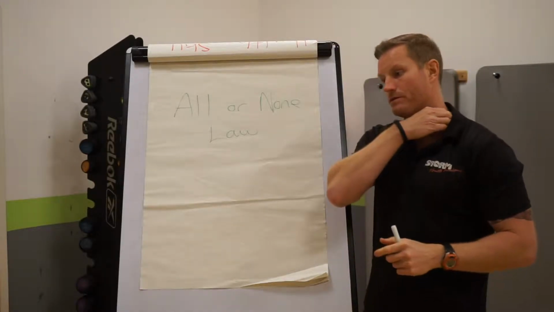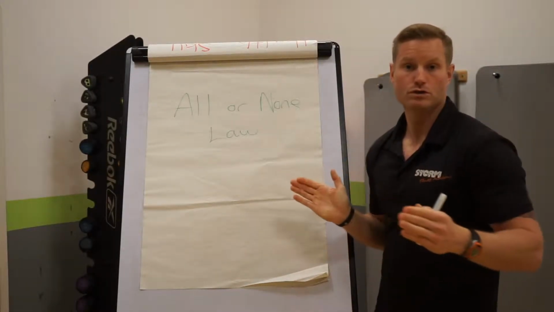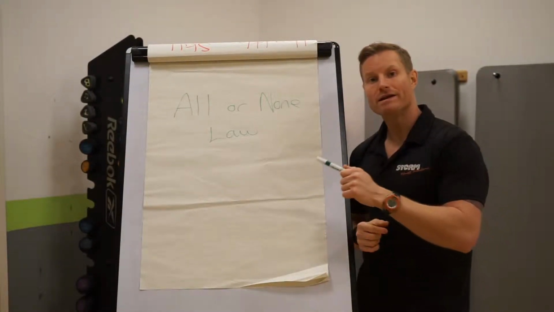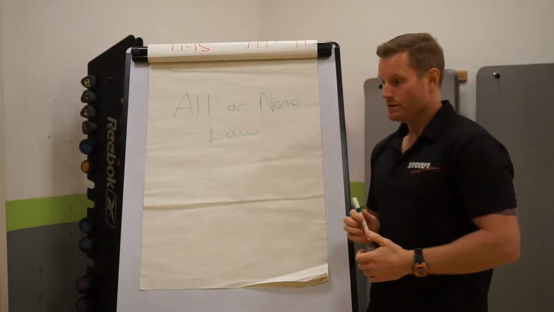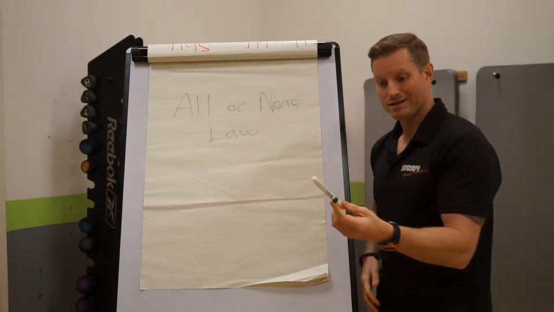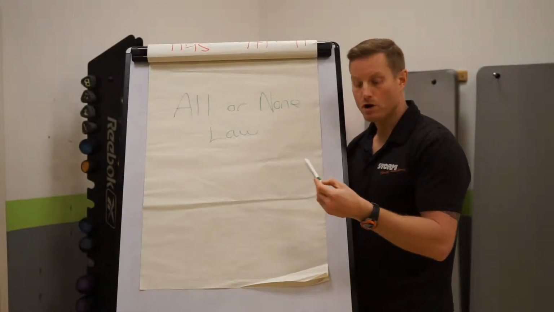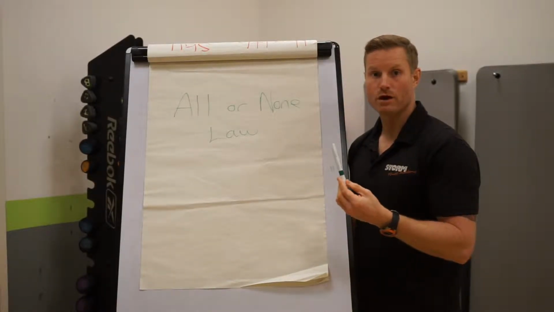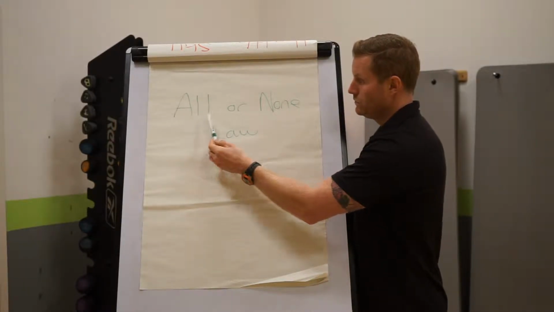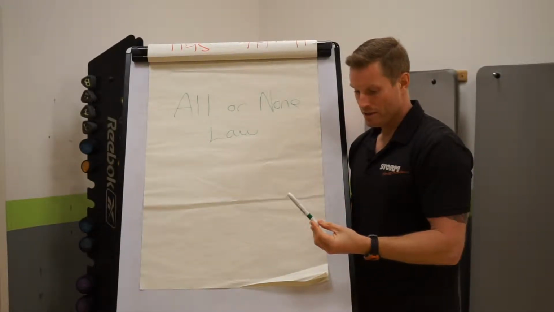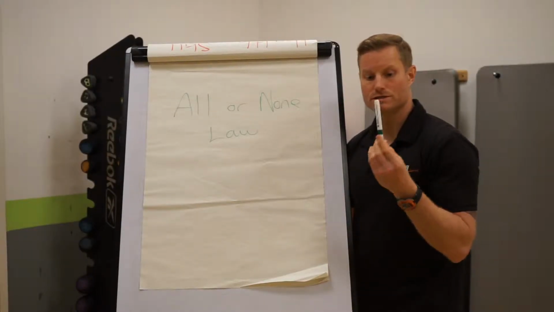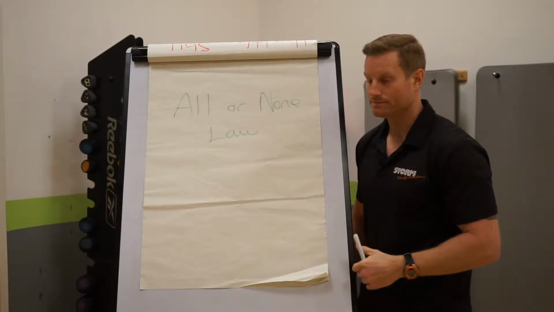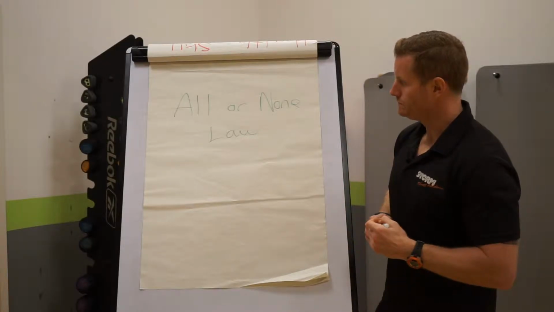Now, the only thing that will determine the difference in the amount of force you produce, the amount of strength you elicit, is how many fibers are actually getting involved. So when we pick up something like this pen, I don't do partial contractions because the pen's light. The muscles that are involved in picking this pen up, they're all firing fully, all or none. But we just have a lot less involved because it's a light pen. If this pen weighed 20 kilos, then I would recruit more fibers to do that. So that's our all or none law.